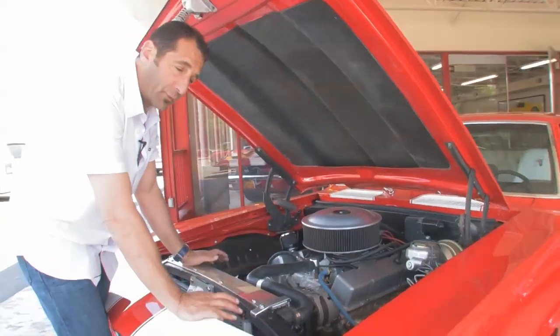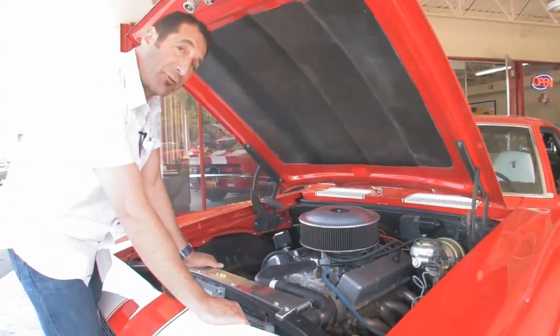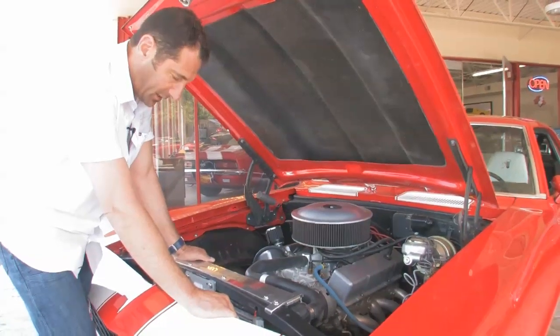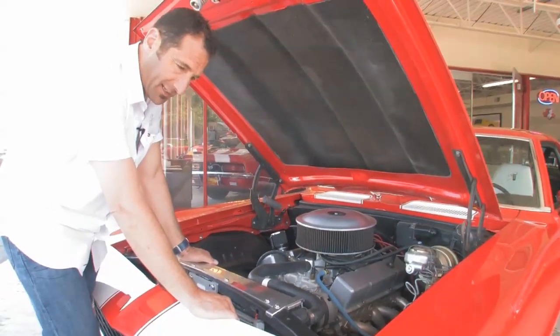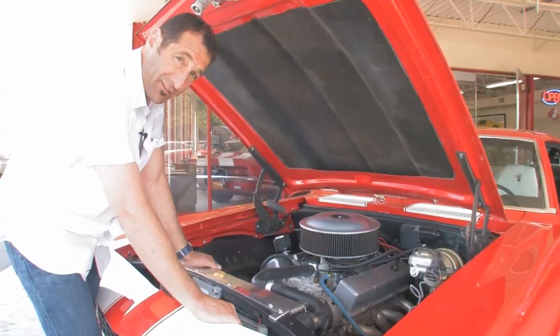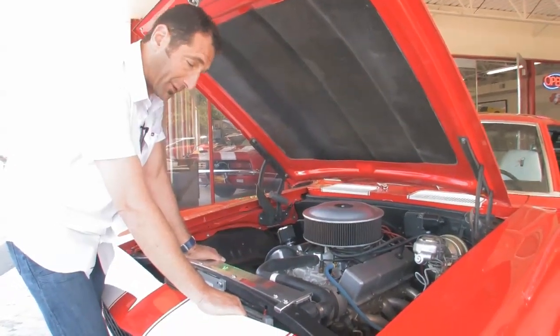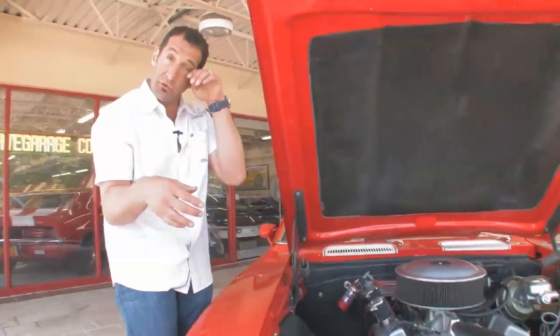The car handles really well, and I'm going to tell you why I know that. I've driven this car home the last 3 days in a row. It's an awesome, awesome car to drive. We had a tough winter here, and we didn't get to drive muscle cars and things like that for a while, and the weather here is spectacular, and this car drives equally as nice as the weather is. Here's a neat touch that puts these cars over the top.